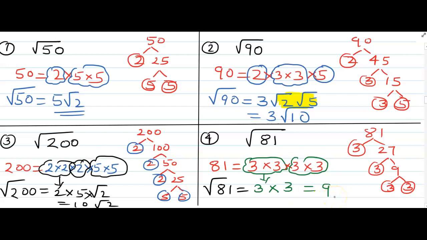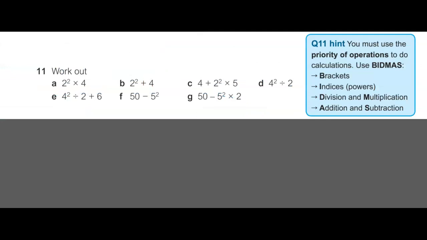Okay. So if you see in these questions, you need to solve these questions and you can see there are lots of square numbers. And remember, you need to remember BIDMAS when you are solving. B stands for bracket, I stands for indices, D stands for division, M stands for multiplication, A stands for addition and S stands for subtraction. Okay, so please pause the video and try these questions, then we can go for the answers.